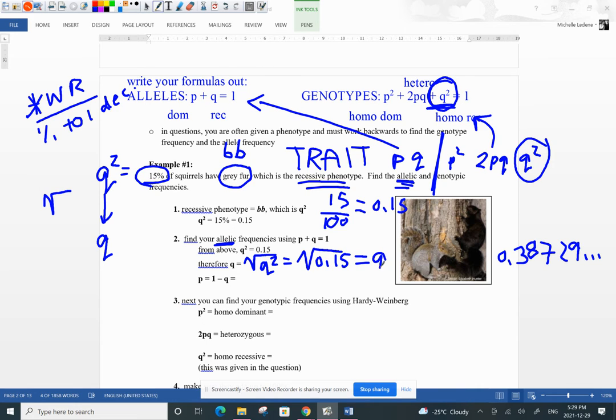So we've now found Q, right? Q is 0.387. This is my value on the calculator. So from Q, this is all the individuals in my population who have the recessive alleles. So it's the recessive allele frequency. It's the proportion of all the squirrels, either they're homozygous recessive or they're carrying a recessive allele because they're heterozygous, but it's all the squirrels in the population that have that recessive allele. Now we're going to calculate P. That's my other allele. So P is 1 minus Q.